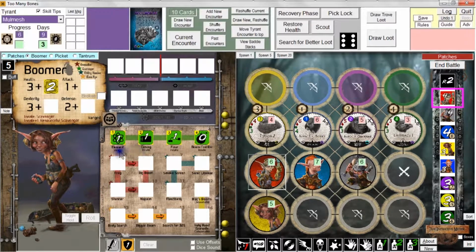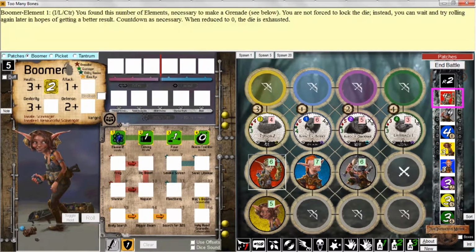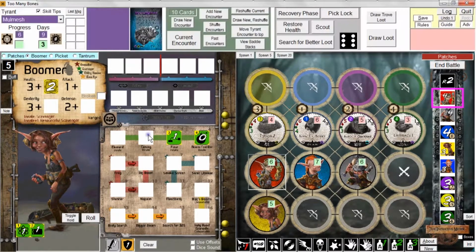Otherwise, I think I've already talked about how you bring skill dice in. You double-click a skill die if you want to roll it. So if Boomer, for example, on his first turn wanted to roll with his 3 dexterity, wanted to roll all 3 of his boom-making devices or items, he could roll those. I guess I can turn the sound back on now. And so we got a 2, 2, and a bone. Well, let's see if we can get a better roll. All right, we got a 2, 3, and a 1.